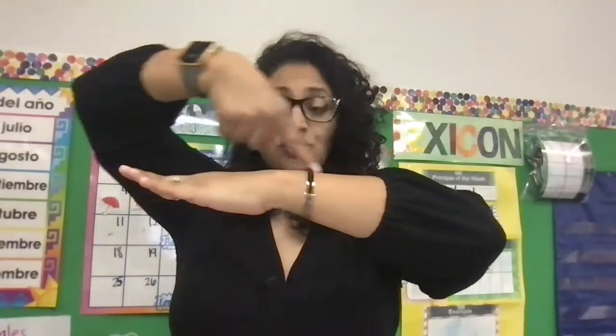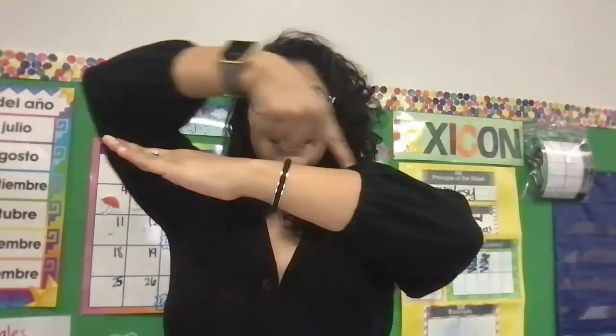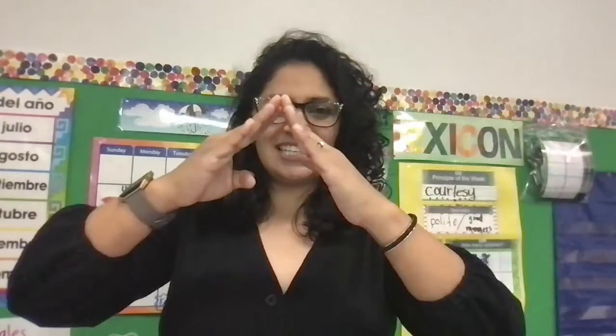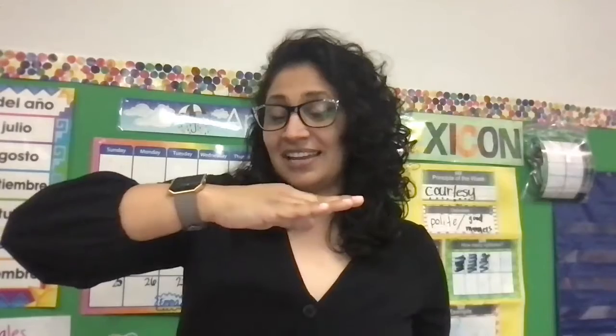Vertice. Can you show me vertice? Vertice. Now I'm going to show you the side. So the side is very similar to another sign we've learned already. You see how my arm is straight across? This is the side. That's right, side. Vertice, side. Your turn. Show me vertice. Good job, vertice. Show me side. Good job, side. And for the side, it could be either arm. It doesn't matter which one.